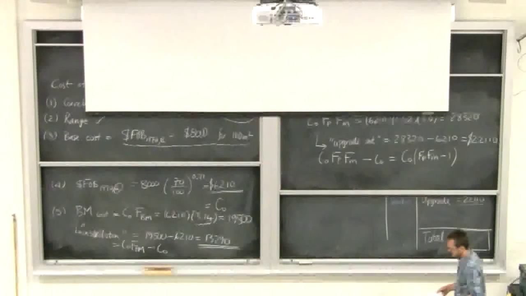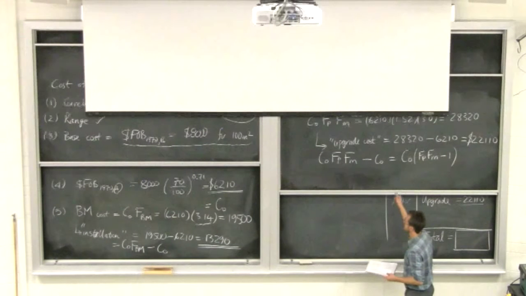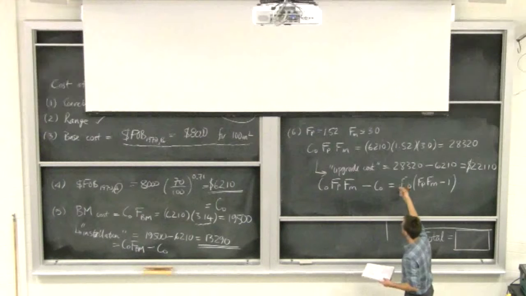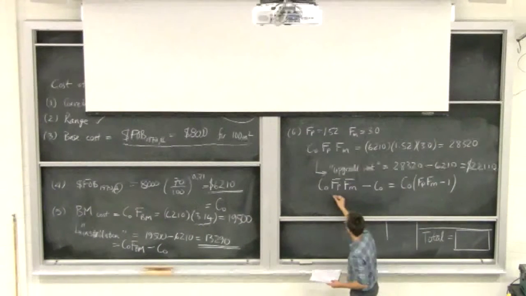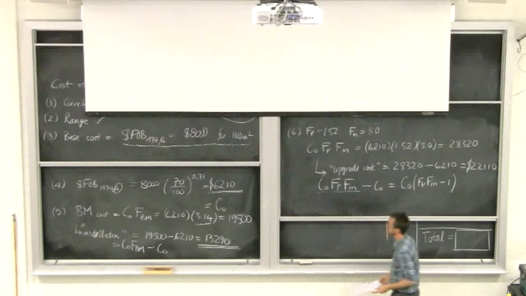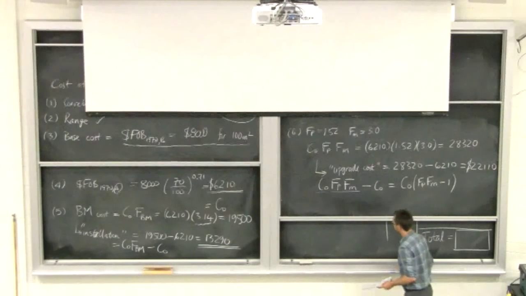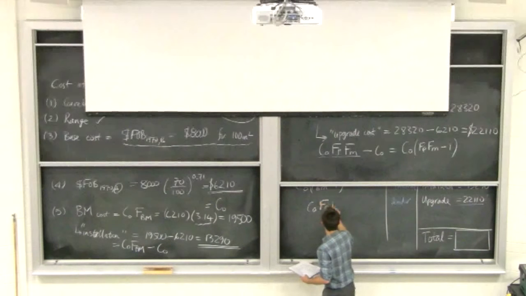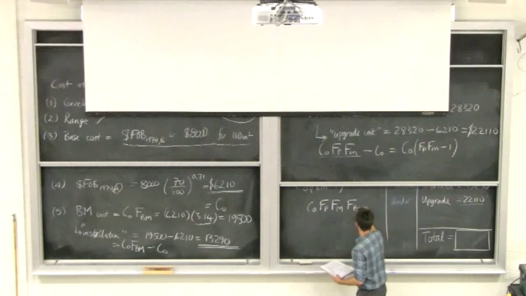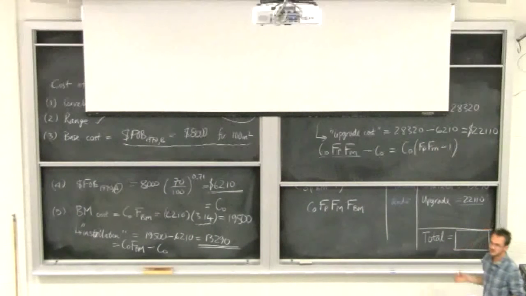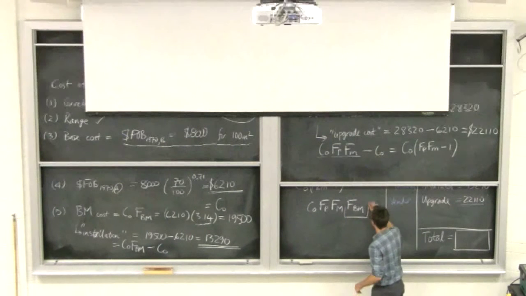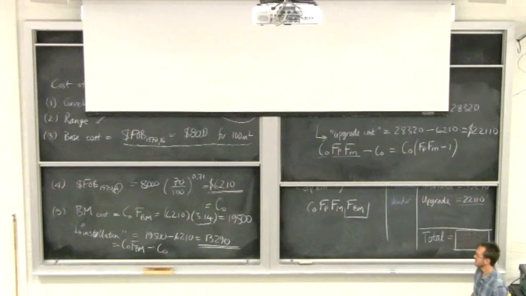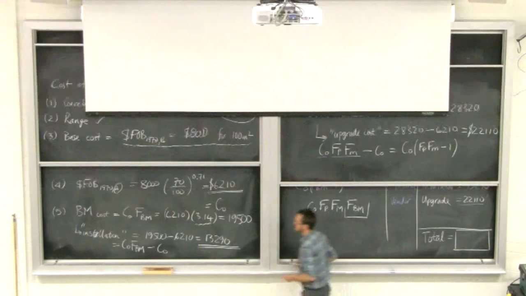So let me just quickly show how you might naively do this. You might naively say, well, if it's going to be this way to upgrade my unit, take C naught and multiply it by those two. A naive way would be to say, take C naught times FP times FM times FBM. Okay, and say that's going to be my cost to upgrade my bare module. Well, that's not really fair to do, because this FBM factor is a whole lot more than just the piping inside the bare module. Let me perhaps write it for you this way.